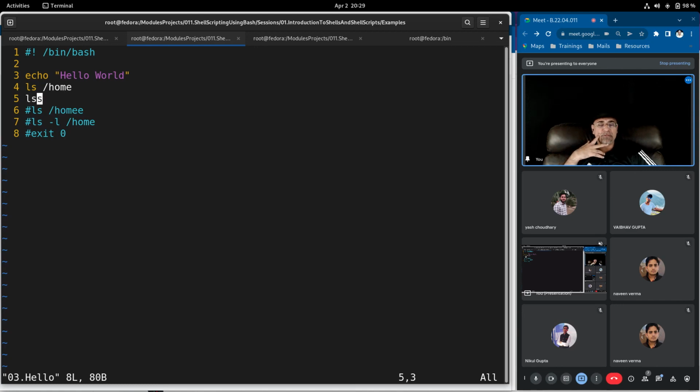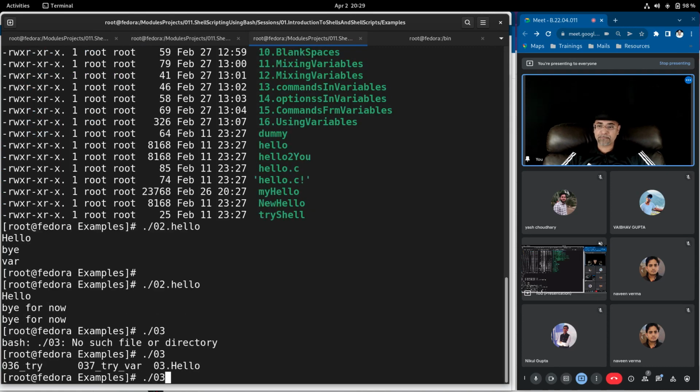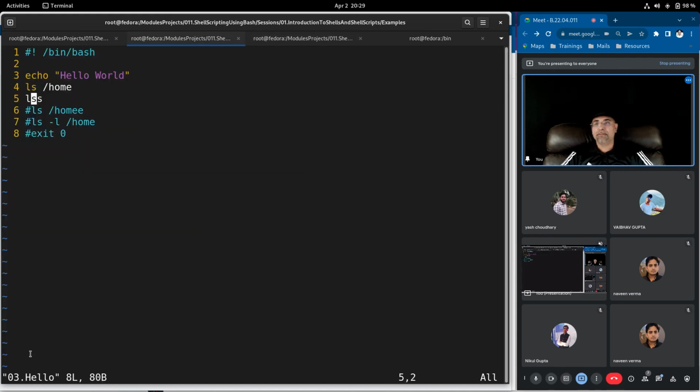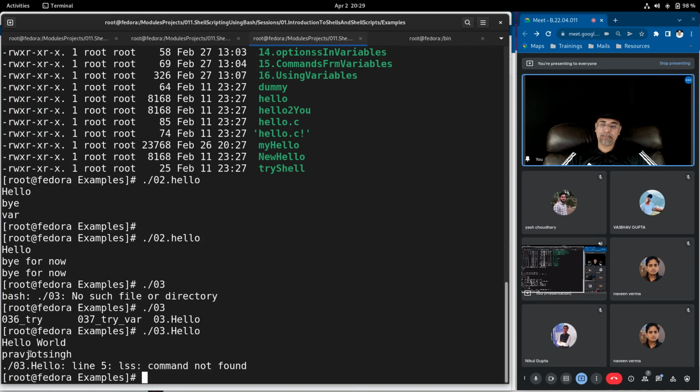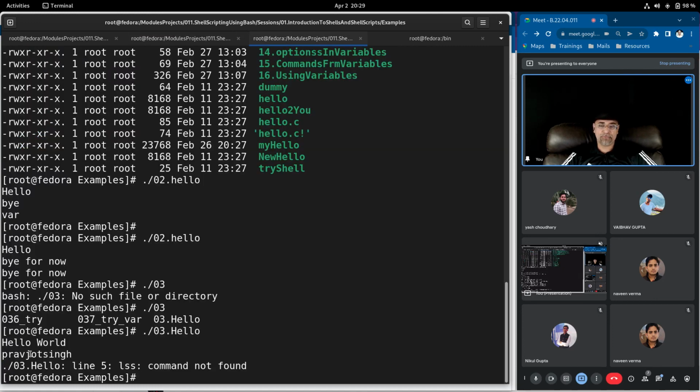You don't have this command, so it will give you command not found. There it is, hello world. Then it prints the home directory name, which was Prochutson, and then the LSS is command not found.